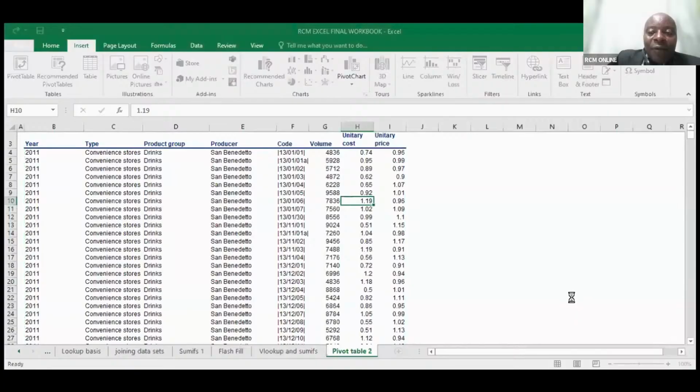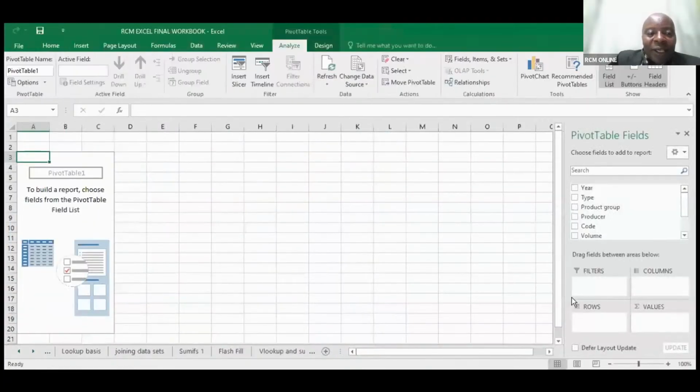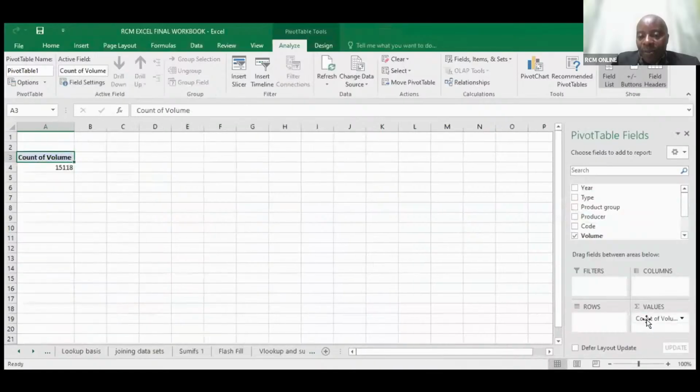So you see how Molu's is behaving. Yeah, this is very good. So now let's drag. Let's start with volume. Drag it to the values. Thank you so much. Change it to sum of volume. No, no. Just click that drop down. Yeah, click it, the drop down. No, you are clicking the whole of it, and I want you to click just that drop down alone. That one, yes.